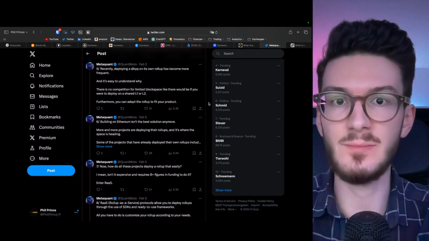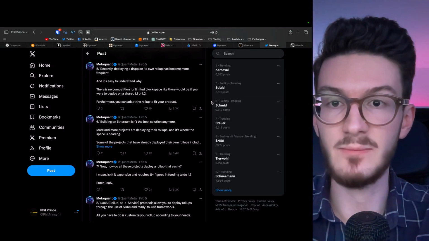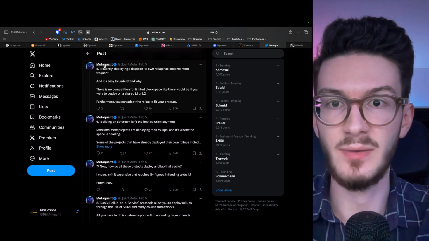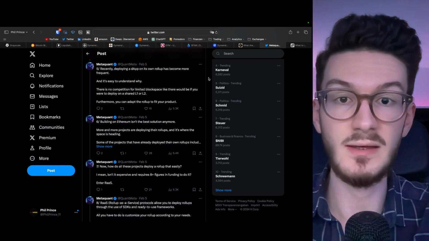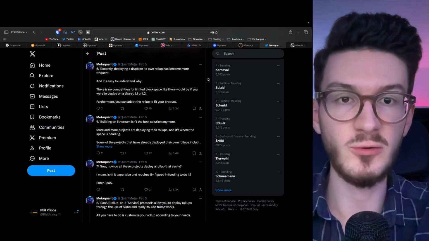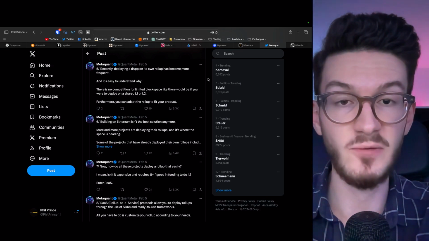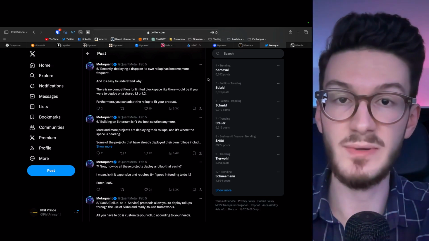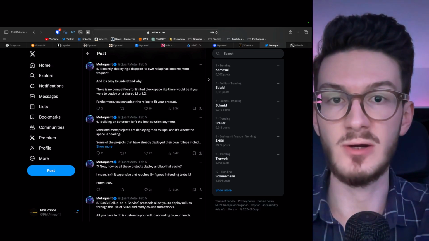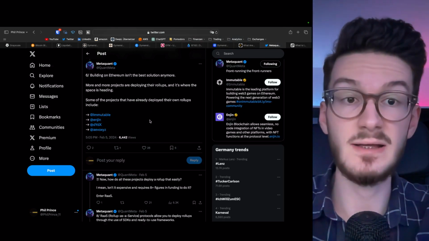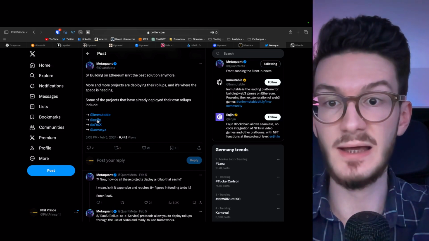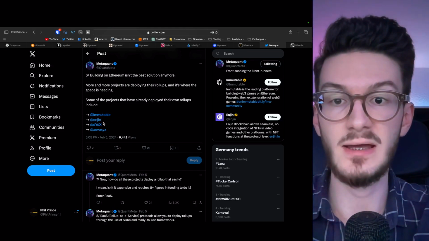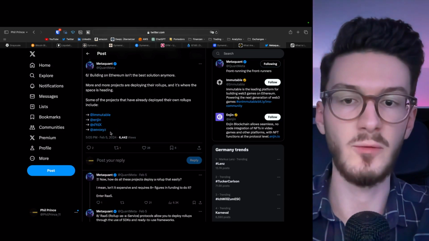So what has Dymension to do with all of this? Let me explain by showing you this Twitter thread by MetaQuant. Basically, it's becoming a thing to have your own rollup for your specific dApp, as it's then perfectly adapted to your product. And block space for transactions is not limited, so there will be no bottleneck. Some projects that already did this are Immutable and Engine, which are both in the gaming sector, and DYDX and Avo, which are both trading exchanges.